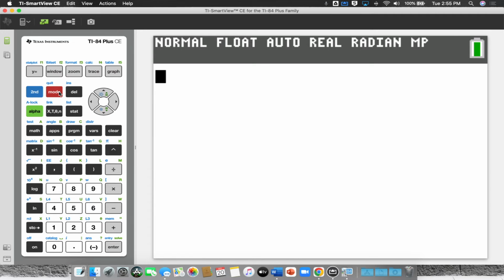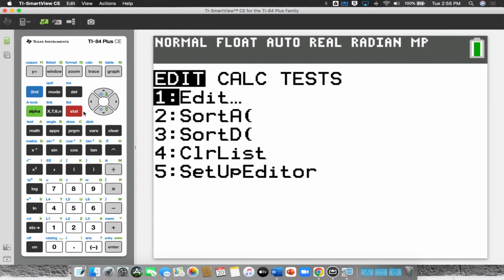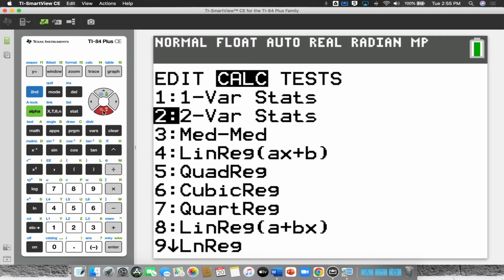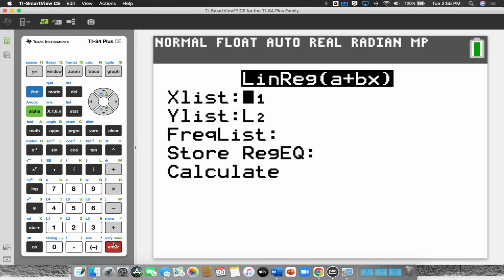Okay, your calculator has a memory, but that was yesterday, so I don't know if my calculator has those numbers in its memory. I don't want to assume it does. So how do you get it back in its memory? You calculate them again. Okay, we already have the data in L1 and L2, right? So we're going to go stat, calc, linreg, not the first one, the second one, hit enter. This is what we did yesterday, okay? My X list is in L1, my Y list is in L2.